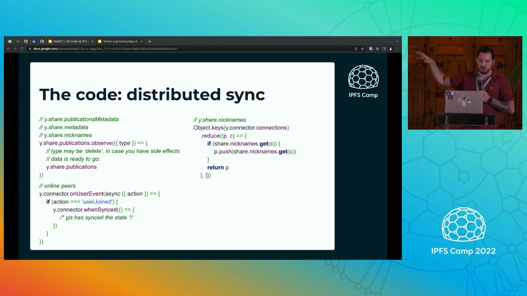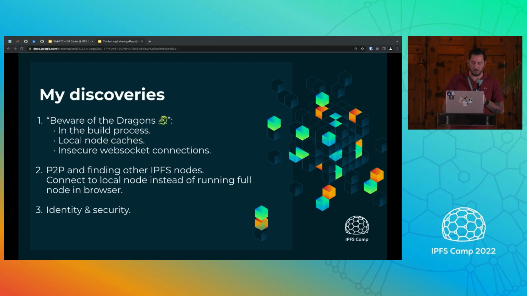Every shared data structure within the Yjs instance is something that you can observe, that you subscribe to. Whenever there are changes, whenever a peer comes in and syncs, you might get changes. And you can, in case you're interested, see the type of change, because there might be side effects to some of the changes if this is a delete. Similarly, you listen in via the Yjs instance to whenever users join. And you have to wait for this specific event when synced to know when to perform your operations. Like, hey, this other node came online, their operations have been synced, now I need to perform side effects, like updating nicknames. Or if you've already subscribed, your changes should be propagated to your store, which then should propagate to your UI.